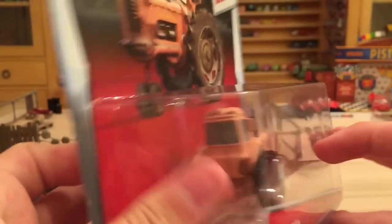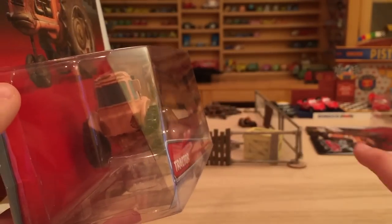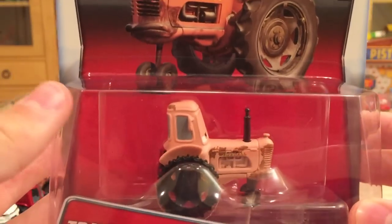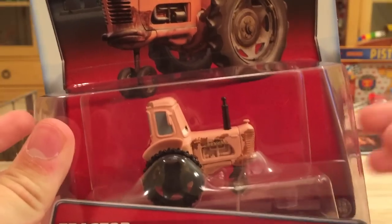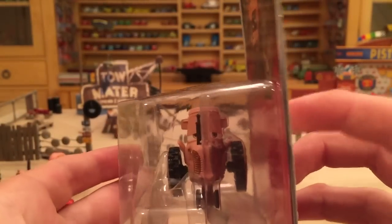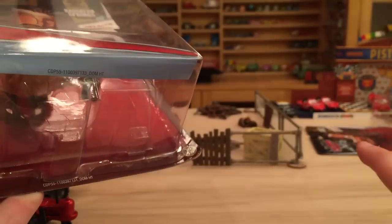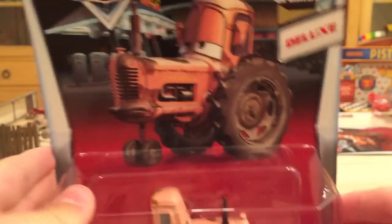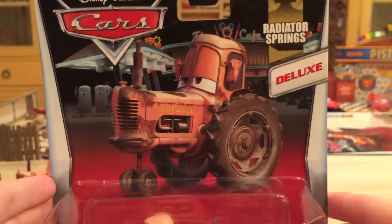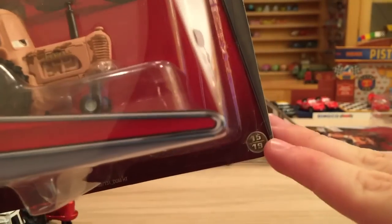It's kind of unfortunate, but it worked, as I bought one and I've got two more in the background there, as they're just a really nice release and you can kind of get a whole herd of tractors up, so that's what I'm trying to do. I found this one at a department store and it's really banged up, so I'm gonna open this one up. I found one at a Target and the other one I bought online when it originally came out, so I'll probably open one of those up in the future, but for today I'm just going to open this one up. And it is number 15 out of 19 in the Radiator Springs collection.